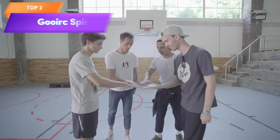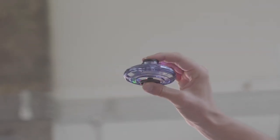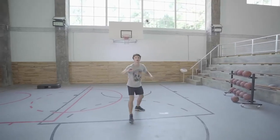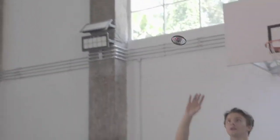Top 2 is a fun and unique decompression toy suitable for both adults and kids. It features a spinning rotor that can be controlled with your fingertips and can be flown indoors or outdoors. The toy is durable, comes in a stylish blue color, and is a great way to relieve stress and engage in a fun activity.